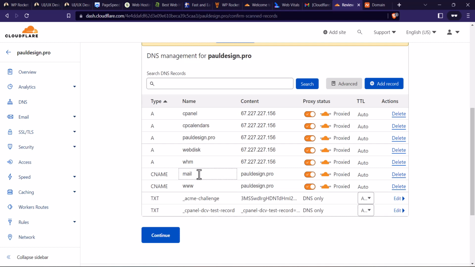So it's very important to confirm. Just contact your hosting provider, ask them what your CNAME and mail record is, and make sure it's in line. You can send them a screenshot of this for them to confirm it is in line with what they have on their hosting server. It's very important. So once you're done, click on continue.